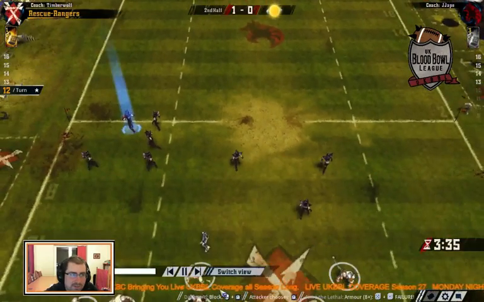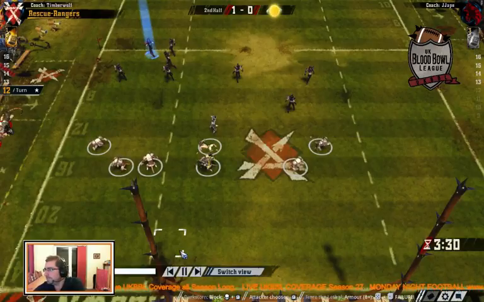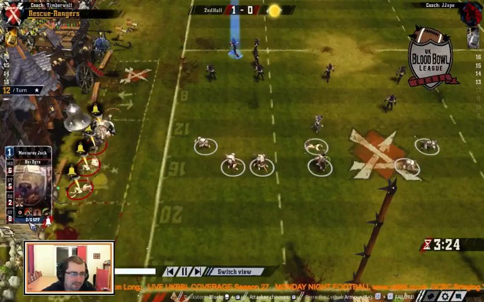It's just a question of whether the Dark Elf coach is playing for the draw here or not. No, the Rat Ogre didn't have break tackle, Al. It's just standard vanilla Rat Ogre.